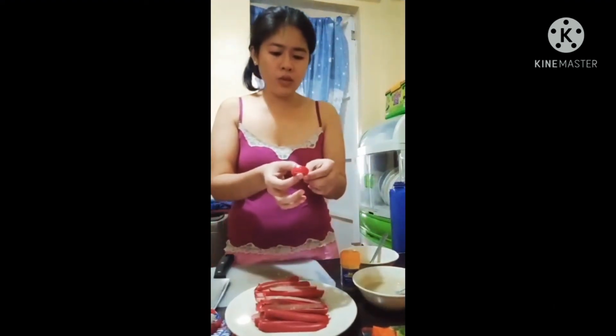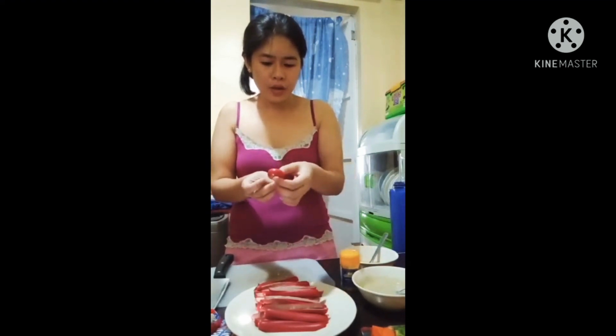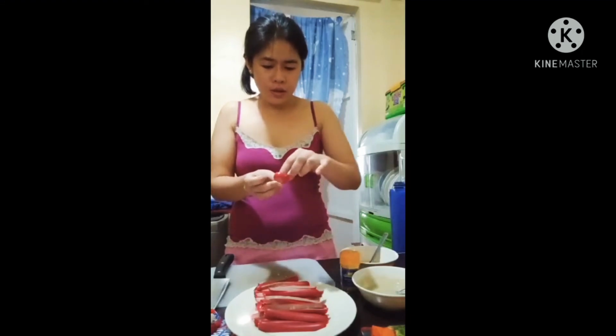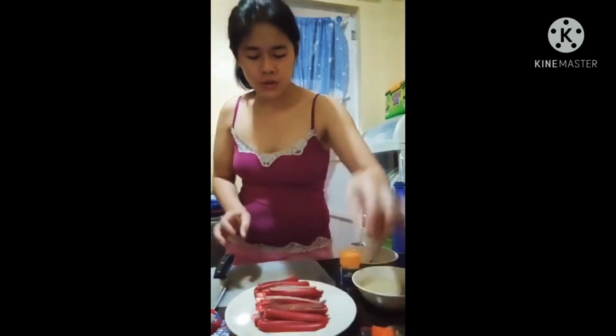This toothpick so that it will not be spread, because we are making a roll. Cheese. Crumbs.